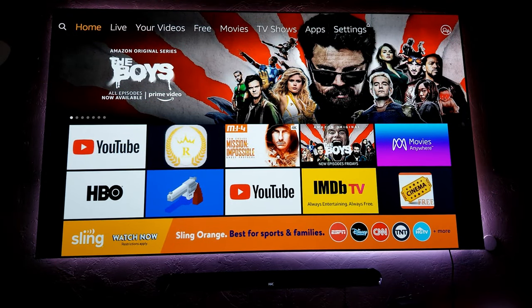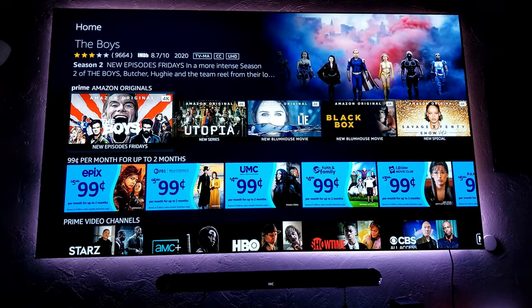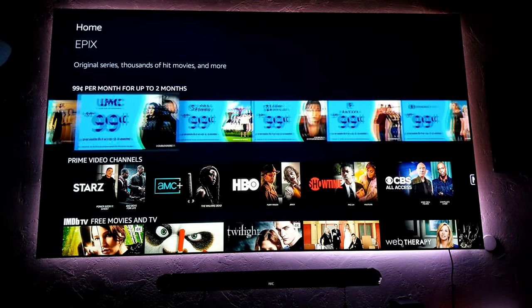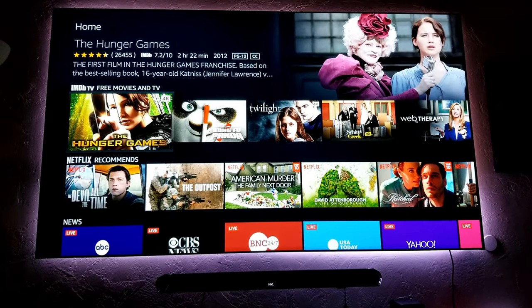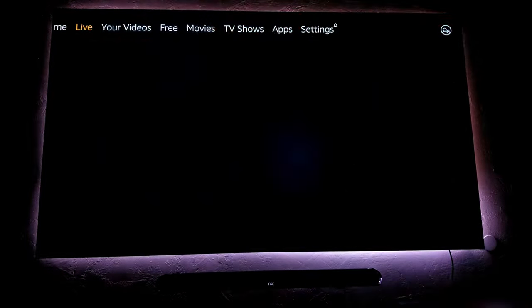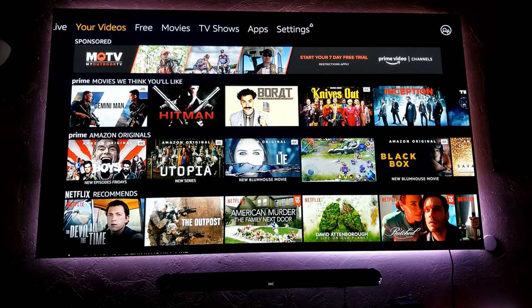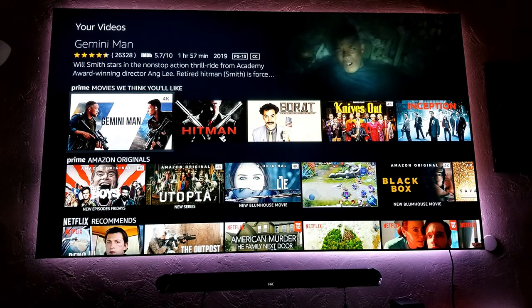So in the end, is this projector worth your money? I have been using this projector for around two years already — this is just a new color, the black. The white and the black are all pretty much the same. I have been using it without any issues whatsoever. Every time I put it on, I just get my mind blown because it looks so beautiful — the colors, the sharpness, everything just works. Except for the 3D, because that is just like some new update right now. But if you're watching movies, watching videos on YouTube, or playing some casual gaming, this is going to do a great job.